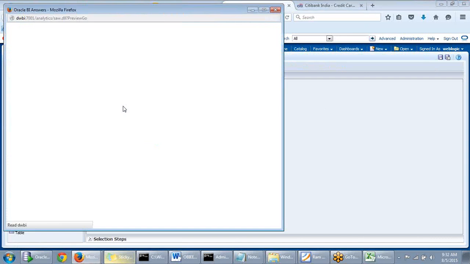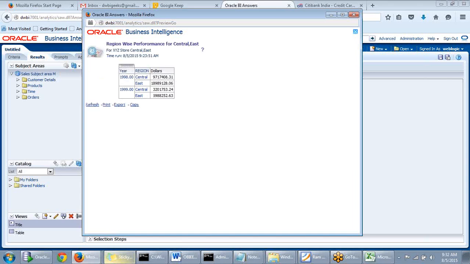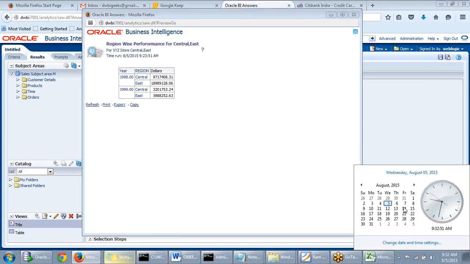and let me verify how this is going to work out in the dashboard. I want to click on OK. The exact report running time, that is 9:32. My system time, or maybe my server time, will get captured over here.